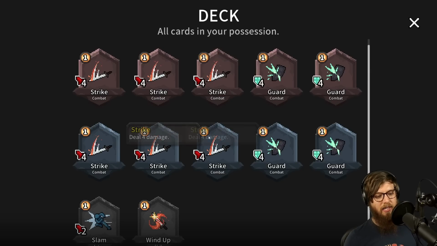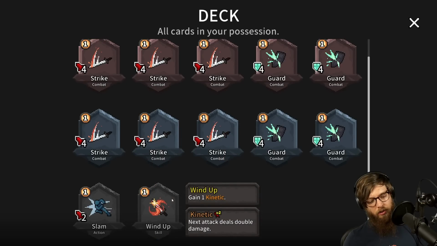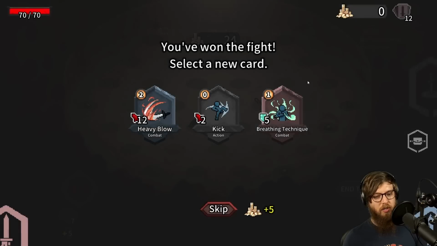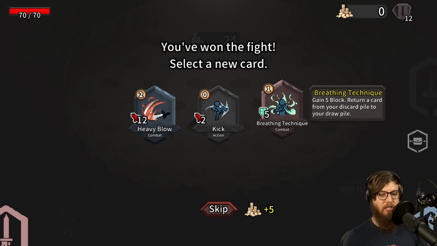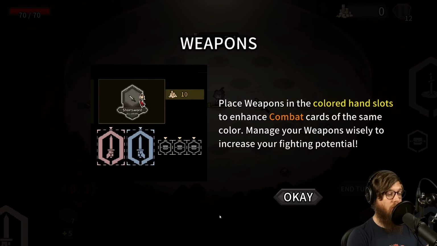These have copper backings, these have silver backings, but they do the same thing. Gray again. We have some basic blocks that block for 4, so this is only a 1-point upgrade over those, but it does also give us this headbutt style consistency technique. Let's take breathing technique. You can skip and get 5 gold in this game, so you actually get paid to skip.